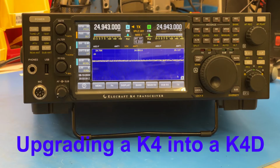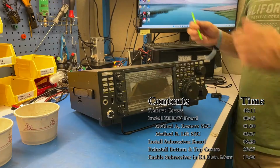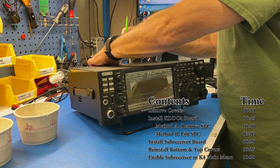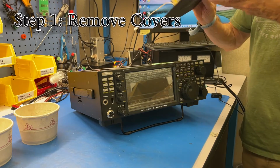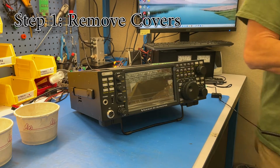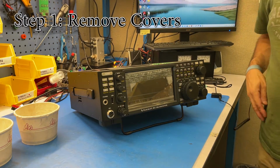We will show you how to convert a basic K4 into a K4D. There are two boards and two cables that are plugged into a standard K4 to convert it into a K4D. Remove top cover, bottom cover, and the side with handle.